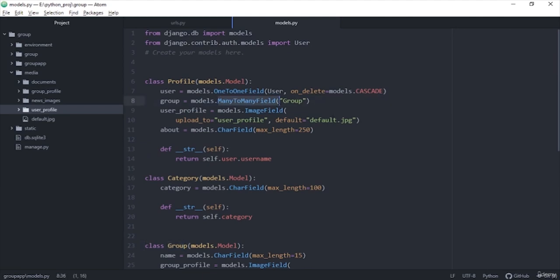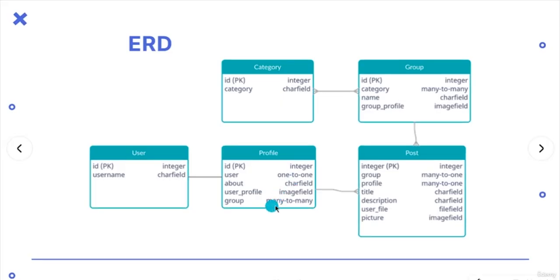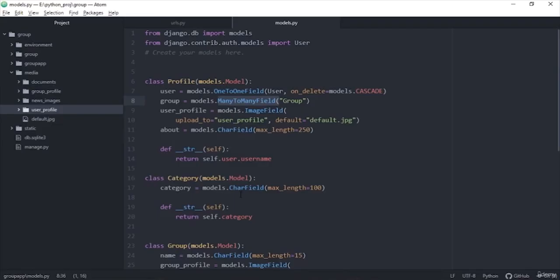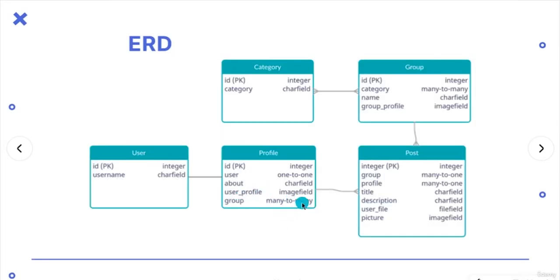It is a many to many field, I told you, right? So group is, I think it's supposed to be group here. I made a small mistake in the ER diagram, which is that it is supposed to be attached to this group. Each profile is going to have multiple groups, so I just need to get this group here. The post will also have, so I need to make this a connection to many to many. Assume that there's a connection with this.